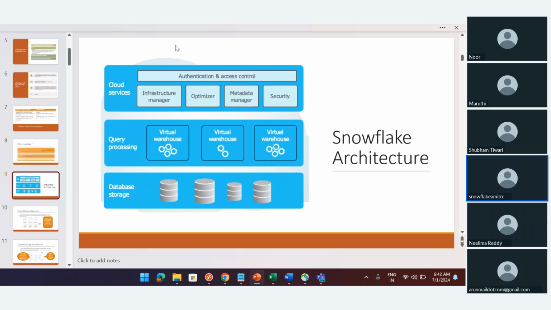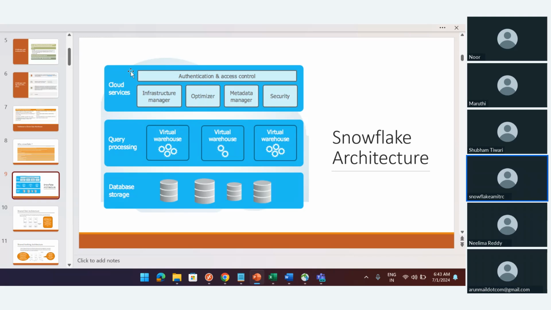We are walking, sleeping, eating, and each instruction comes from the brain. If our brain is not working, our entire body will not work. Exactly the same here. The cloud service layer is the total controller, so it is the brain of the architecture. The cloud service layer controls the entire architecture.